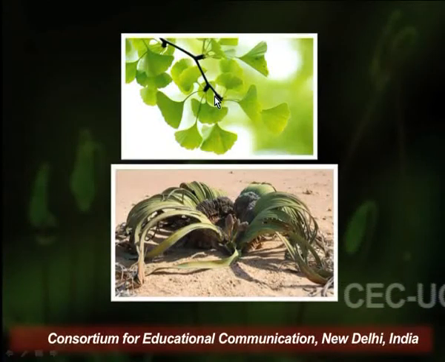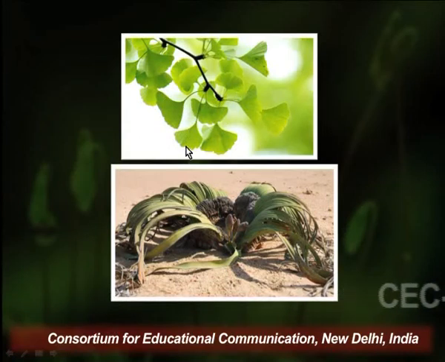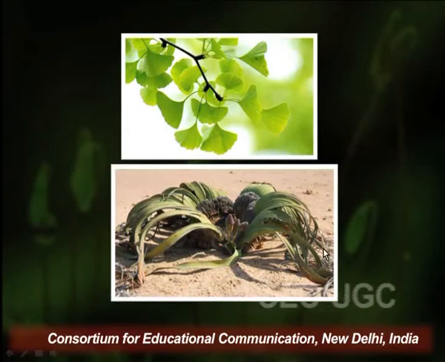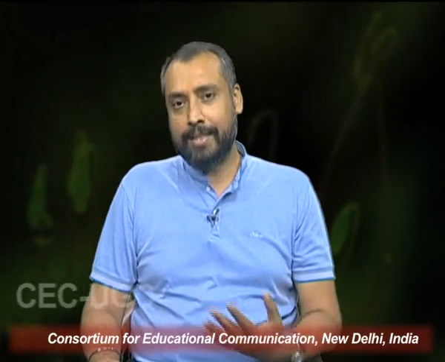Here you can see two extremes of the leaf structure in Gymnosperm. The leaves of ginkgo, which is almost fan shaped, and then there is a leaf of Welwitschia which keeps on growing throughout its entire lifespan because of the presence of some meristematic tissue at the base of these leaves. So we can also sometimes say that Welwitschia has the longest leaf blade in the entire plant kingdom.